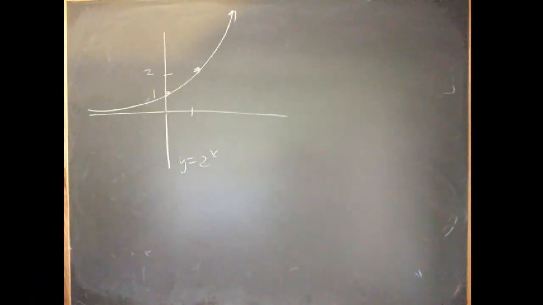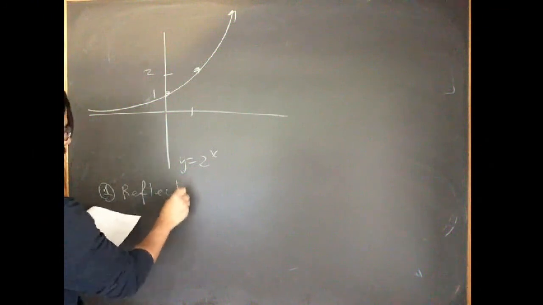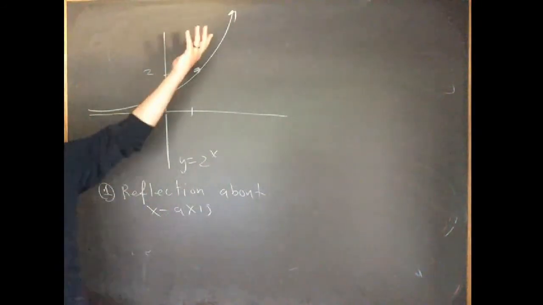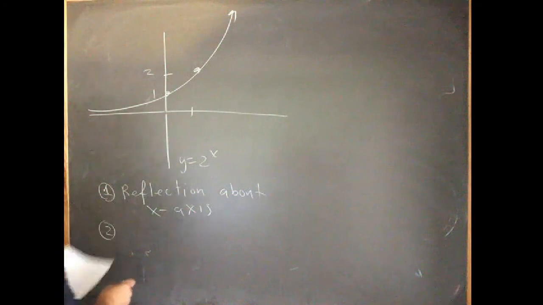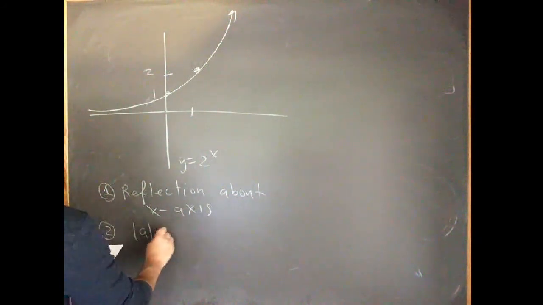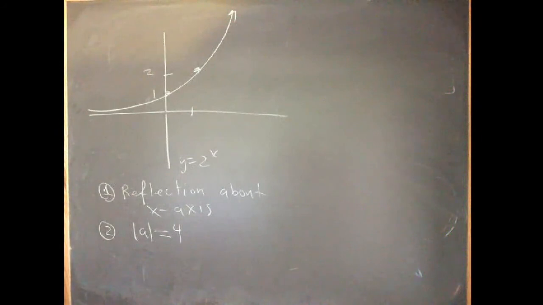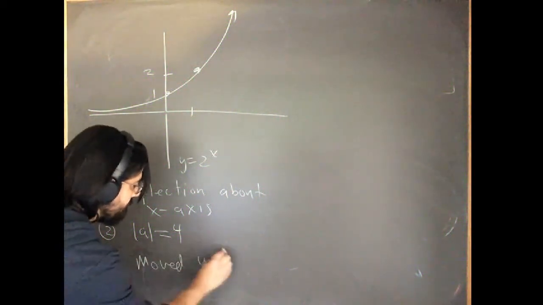So let's now summarize what I just said in a little more detail, right? So the first thing is we see that there's a reflection about the x-axis. That's going to get us from this graph looking up like this to then looking down over here. The other piece of information that we saw was that there had to be a stretch, right? And in this case, the absolute value of A was 4, because we stretched it out by 4 units, okay? And then finally, if these were the only 2 things that we would have done, the horizontal asymptote would still be here along the x-axis. So the last thing that we saw was that we moved up by 1 unit.